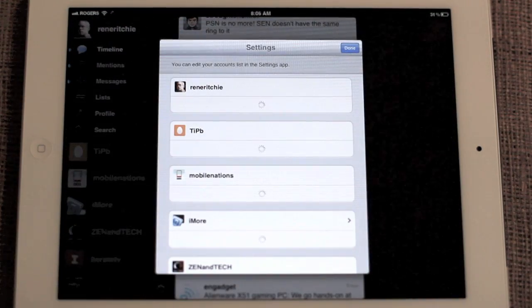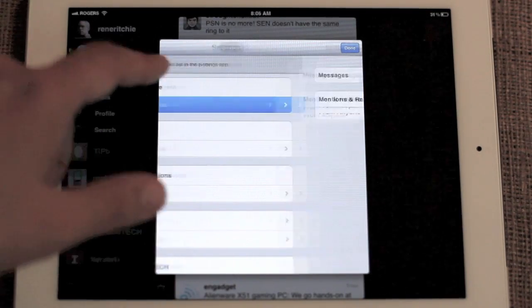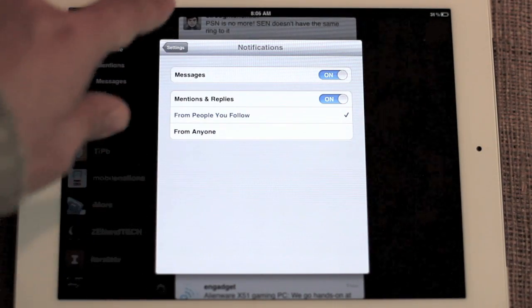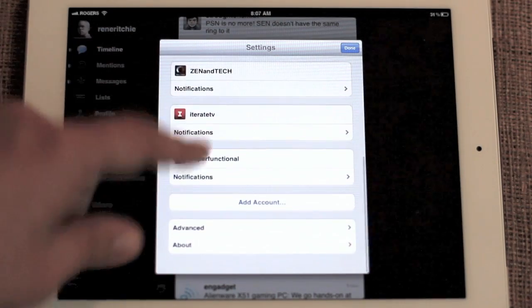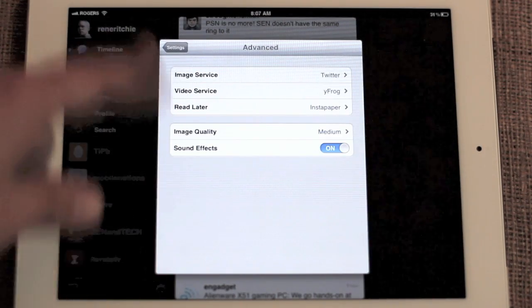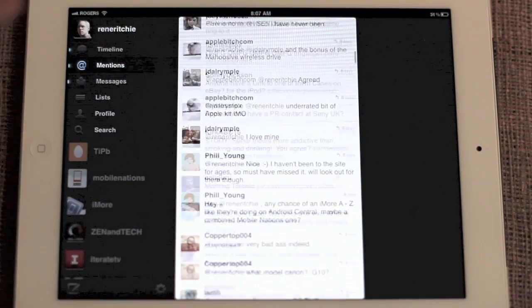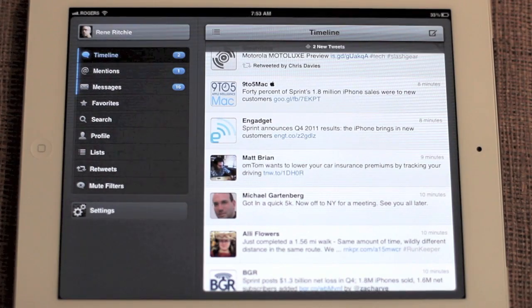For Twitter for iPhone, the settings are in the app. There's not a ton of them. We always thought there would be more, that features would be coming, but now with the new Twitter, they probably won't. There are notifications per account. You have a few options: messages, mentions, people you follow. Not a ton of them, but the basics are all covered. You have a few other advanced settings for the services you want and whatnot. Not a ton of stuff. There's also still no quick way to mark things as read, so they'll stay unread forever.